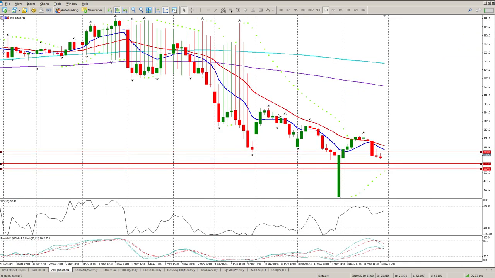So let's just drill down to the 1 hour. You'll see we are staying below the moving averages. Red is above blue, and it's continuing. So the trend is still down. And the converse has happened here. You can see my oscillators have crossed over, and you can see what I mean when they group. When they group downside, we move to the upside.